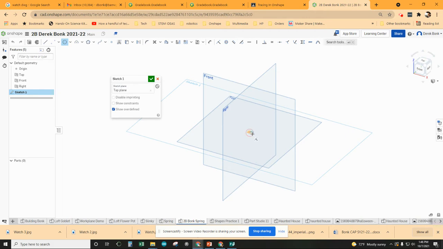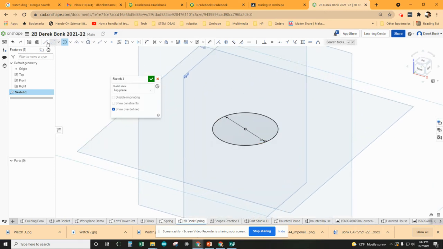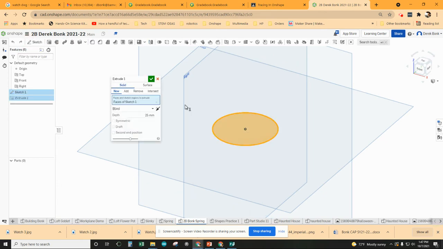Center point circle, click in the middle, click again anywhere beyond that center point to the outside of it, and then you're going to put 40 for the diameter starting dimension. Extrude to 75 millimeters.